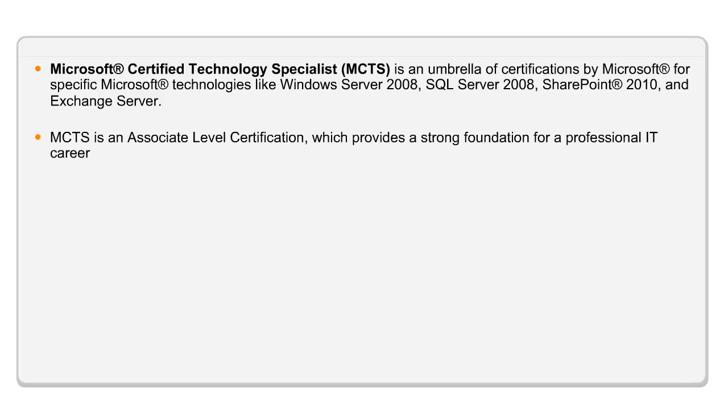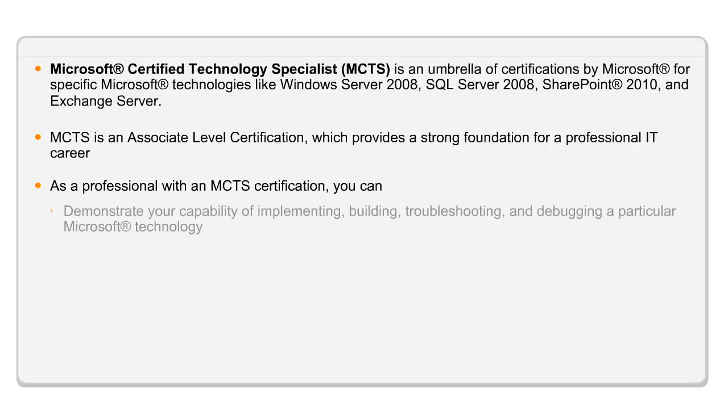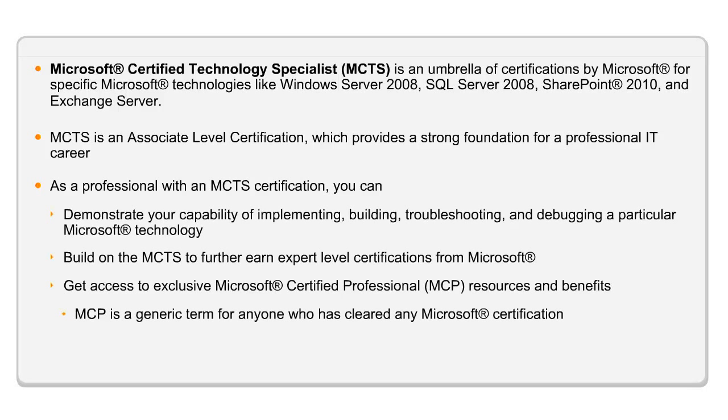As an MCTS certified professional, you can benefit greatly from the stamp of approval of your expertise. In addition, you also get access to exclusive Microsoft Certified Professional or MCP resources on completion of the certification. Microsoft Certified Professional, or MCP, is a general term used to refer to anyone who has completed any of Microsoft's certifications. This means that even if you complete just one MCTS certification, you immediately become an MCP, and you can avail exclusive MCP resources.